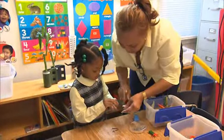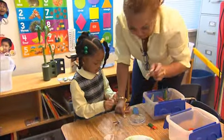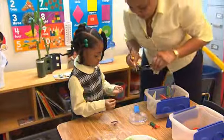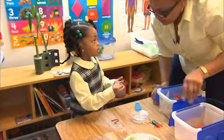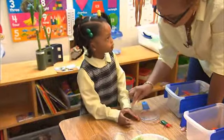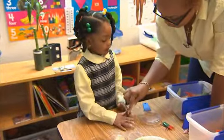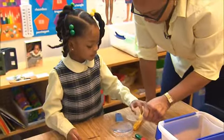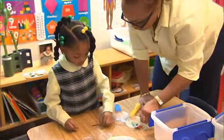You have earthworms. Can you show? Hold it up and let me see him. I can't see. I need my glasses. Can you grab the earthworm for me? Pick up the big one. Yes? Can you hold him up so I can see him? Is he long? One is long. One is long and one is what? Short.